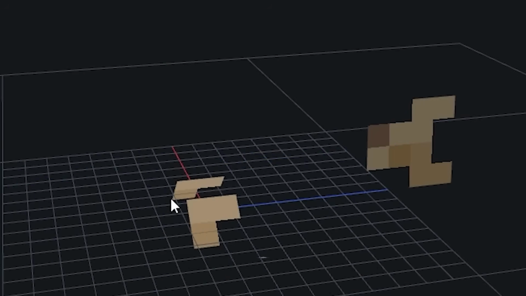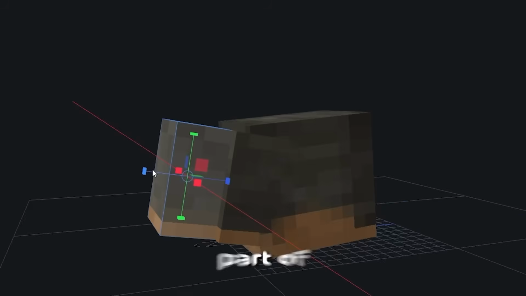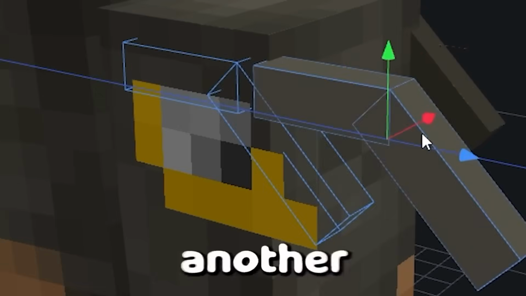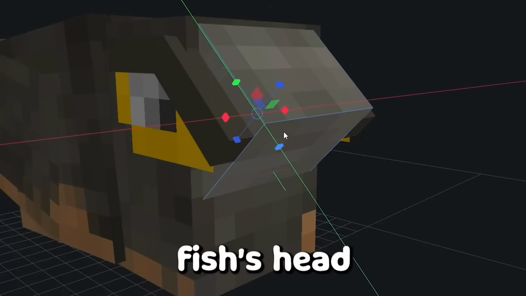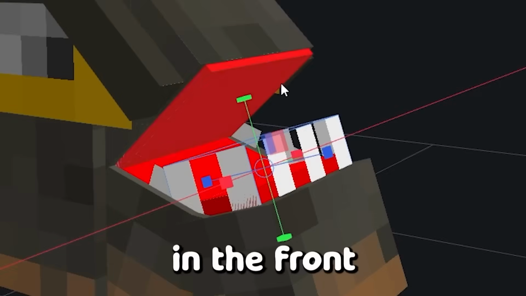going to do is erase all its sides, starting by adding the body, another part, and one last part of the body. Add the back, an eye for our fish, an eyebrow. The other eye, another eyebrow. Create the top of the fish's head, the bottom, and add the mouth. After doing that, add the teeth, larger teeth in the front and others on top.